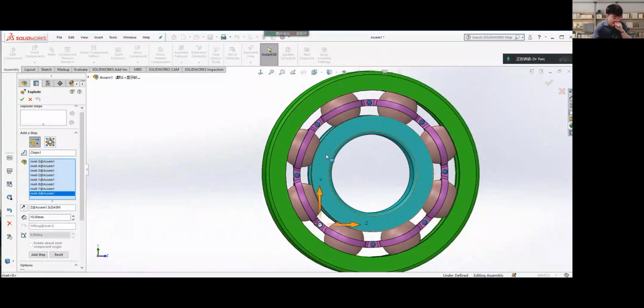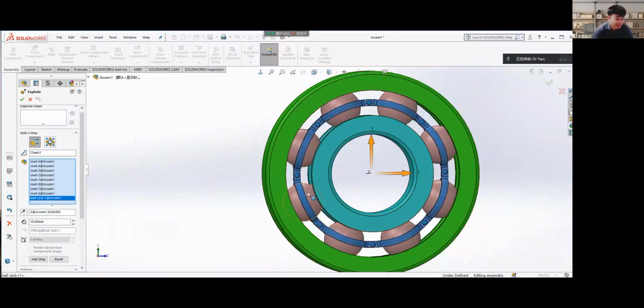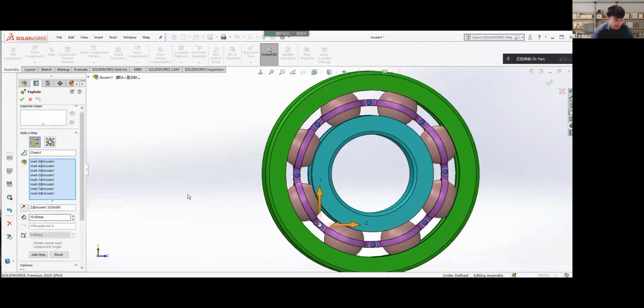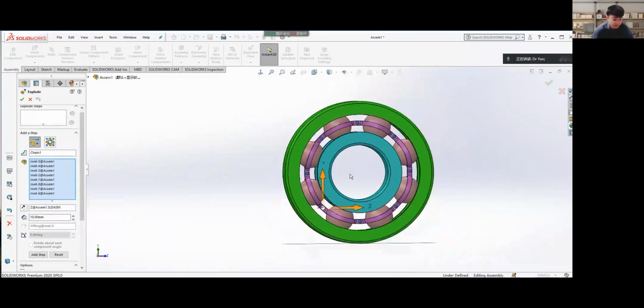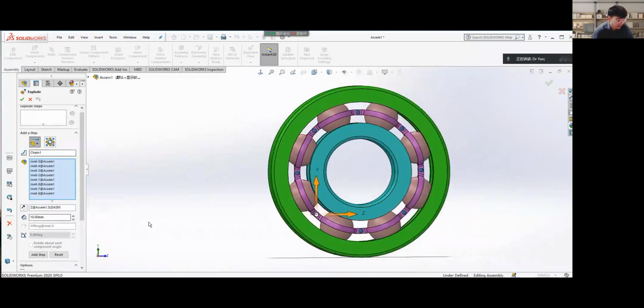All right. If you have made a wrong click on another part you didn't want to explode, just like I just selected the gear rack right here. It's not the same as the thing you want to select, right? You just right click on here, and here's delete. See that? Just delete it. And it's done, okay? All right.